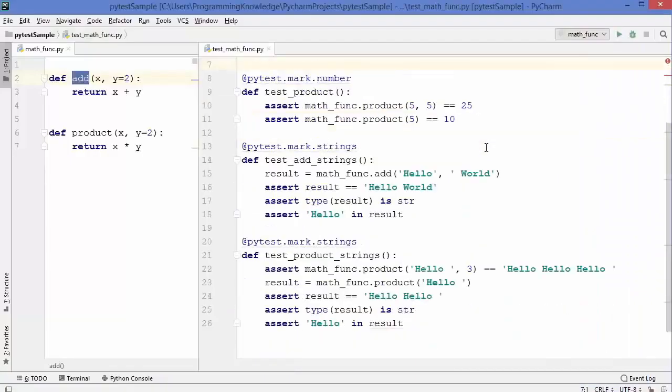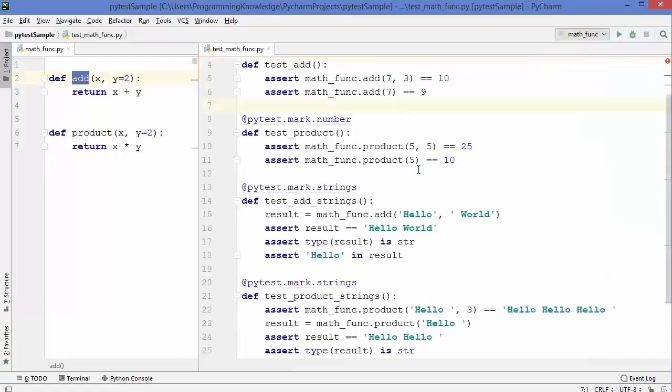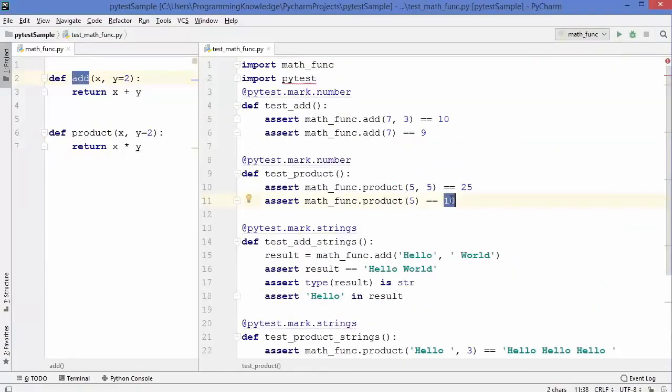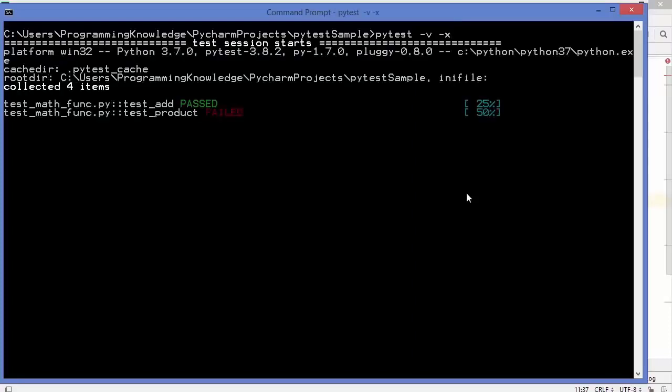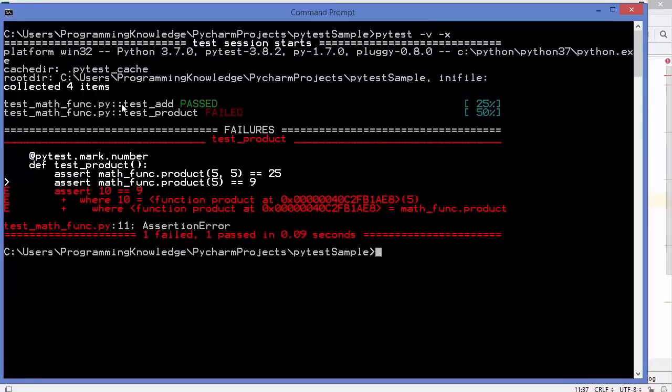So let's just add some failure assertion here. So let's say I'm just checking the failed assertion here just to check whether this -x works or not. So I'm going to just press enter now, and you can see the first test was run which passed, but the other test failed.